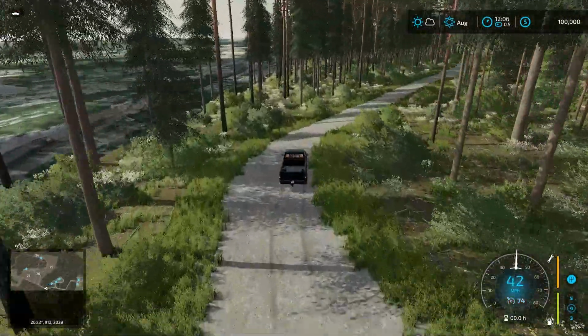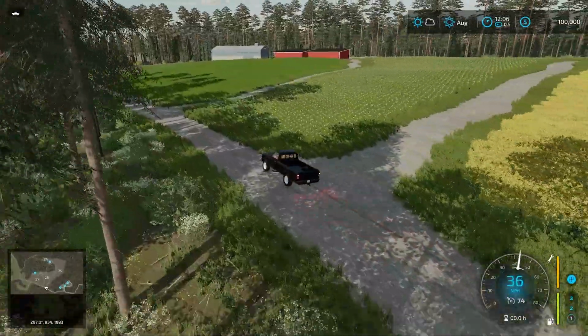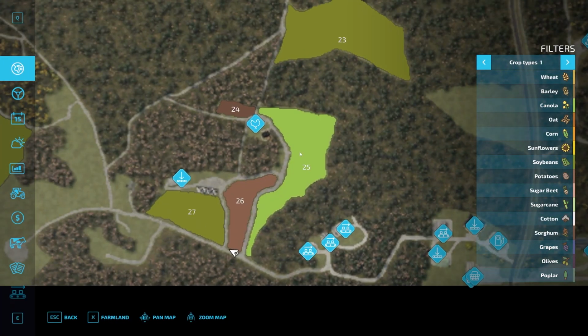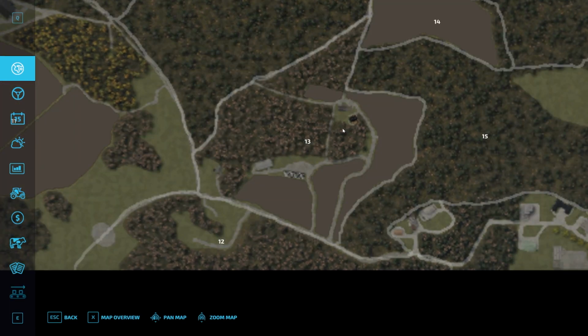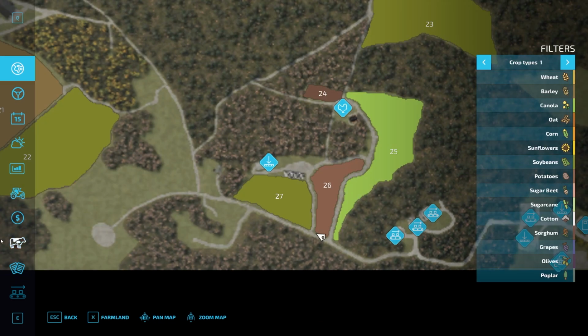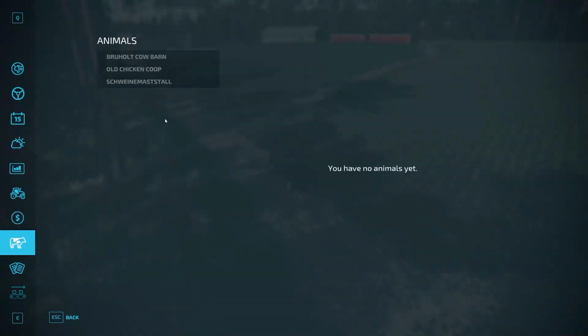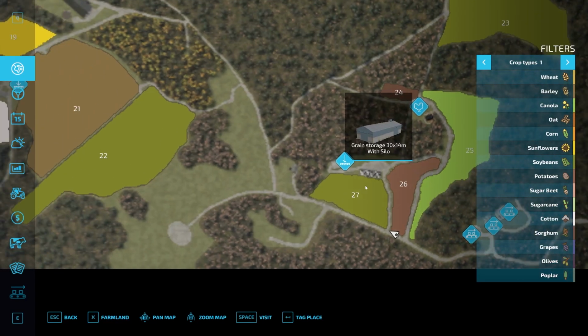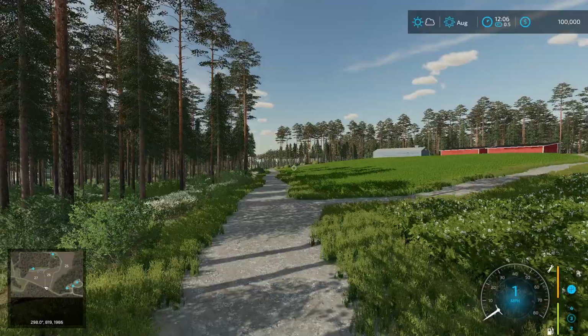Let's see if we can make it through here without crashing. Good, good, good. We have our first couple of fields here, and I like how these fields are kind of worked into the landscape. I really actually like that a lot. Up above there, we have an old chicken coop, which we don't own the land for. And I'm assuming that might be one of our chicken coops here. So we'll probably have to take a look at that. And we also have the grain storage 30 by 14 with silo up over there.